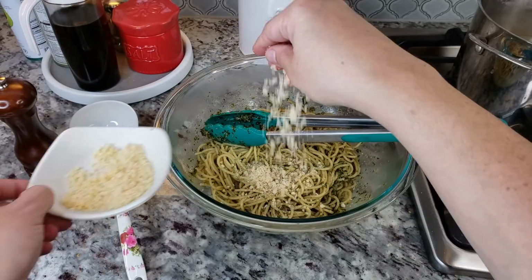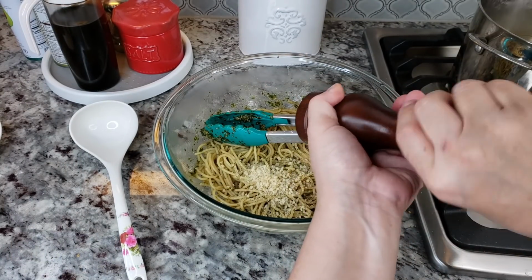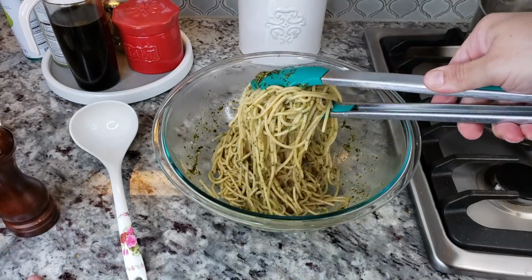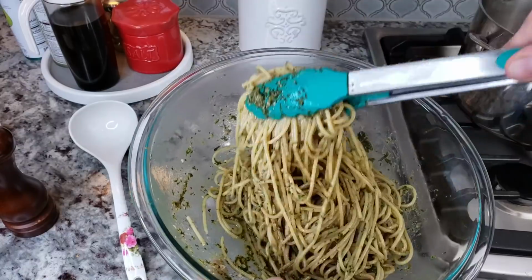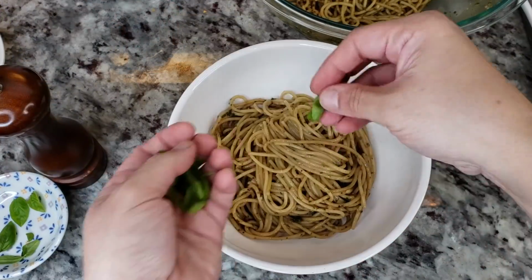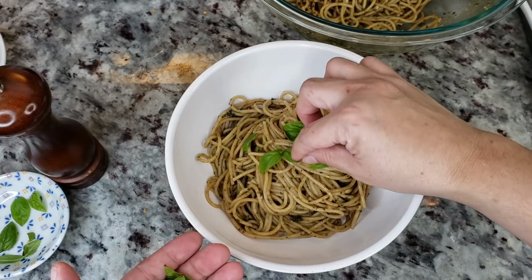And I'm going to finish it off with a little more of that Parmesan cheese, cracked black pepper. And this is a 1 bowl meal, super easy. And I'm super happy that I got to use that basil in my garden. Again, if you are making pesto and you get the chance, just use the young tender leaves. Apparently that's better for pesto.